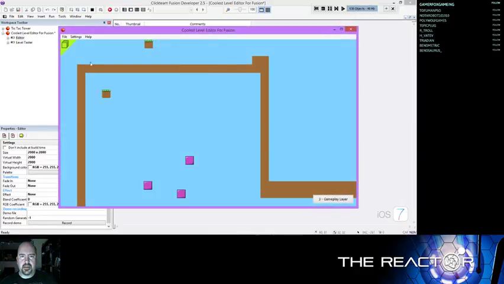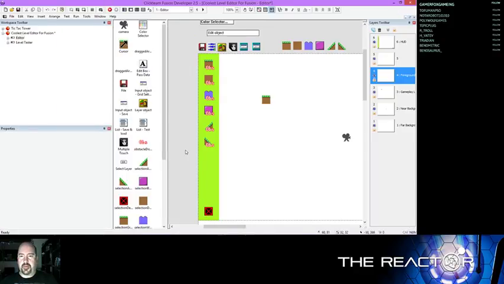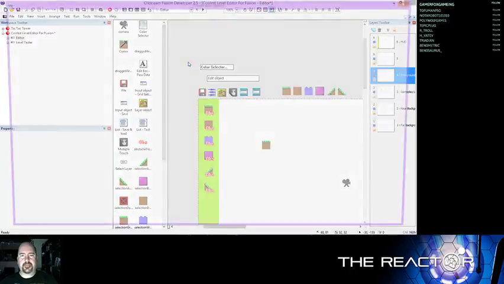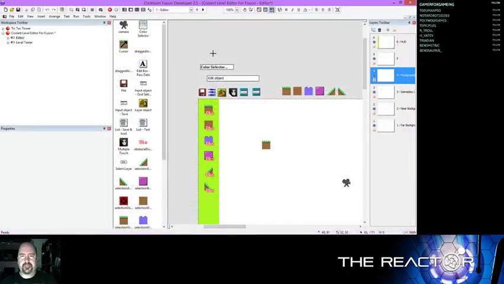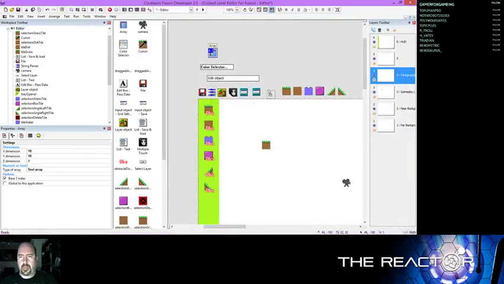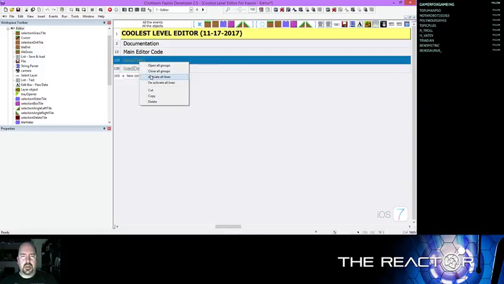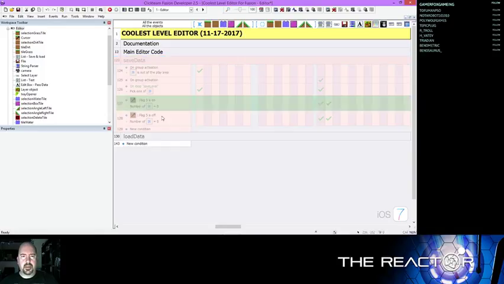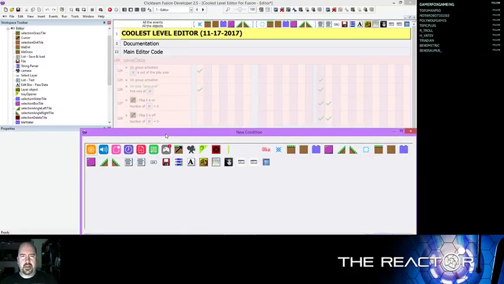So we run it, and we've loaded the previous level. Okay. We need to save it as an array now. So let's figure out how to do that. The first thing we're going to need is an array object. There it is. And then we're going to deactivate on group activation. We could do it that way.